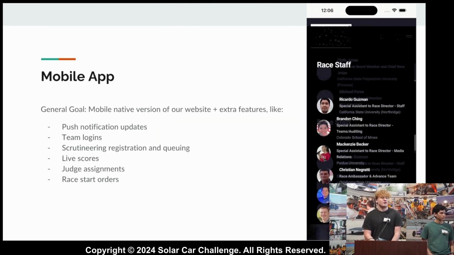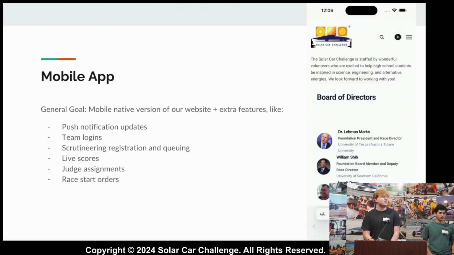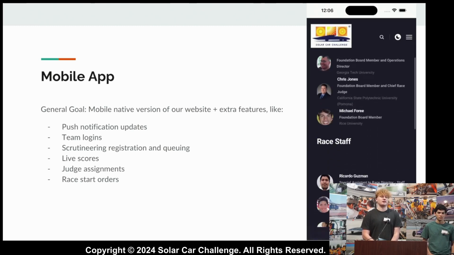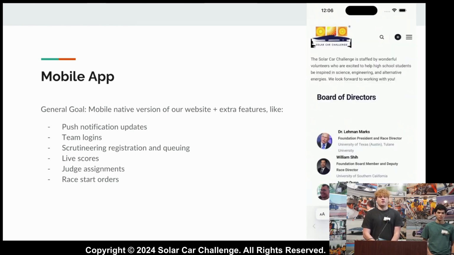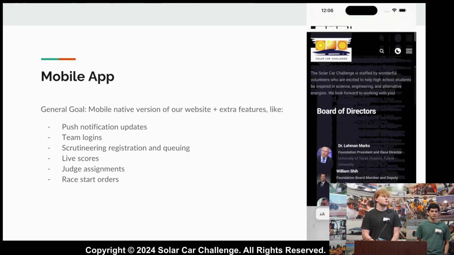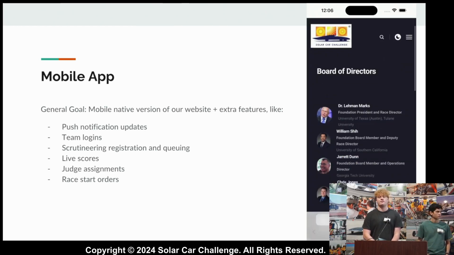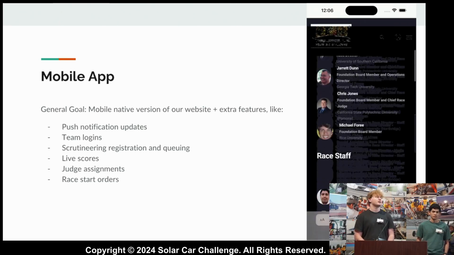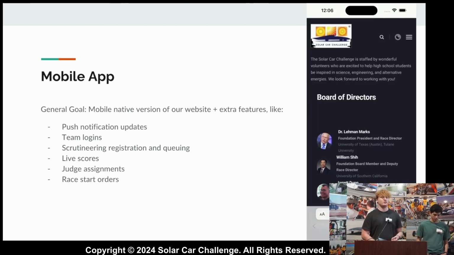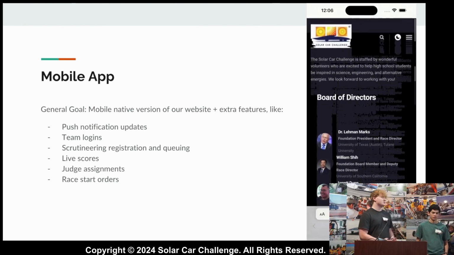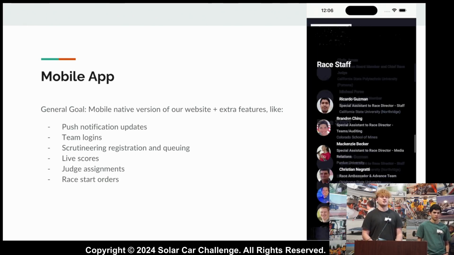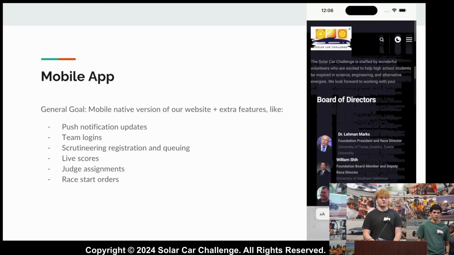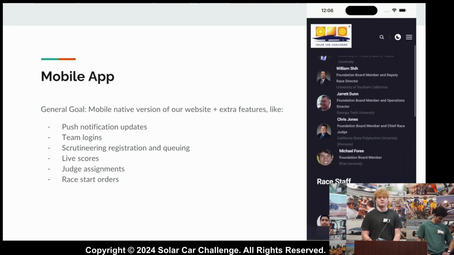In addition, we are in development with a mobile app. The idea behind it is that it will ultimately have all the same features as the website, like live scoring and rules. But we want to add a few more features, specifically push notifications. If the race director wants to send out information about a delayed start time or inclement weather, everyone with the mobile app on their phone can get a push notification, and we can all see what's happening. You would also have a team login page, so maybe you can update info about your team. There's also scrutineering registration. What Brandon was talking about, where you have to come to control and register for a station, and then someone comes to find you and your team in the garage to tell you you're ready for scrutineering. This would allow you to look on the app, see what's open, register for something, and then just get a notification when your station's ready so you can come on over.